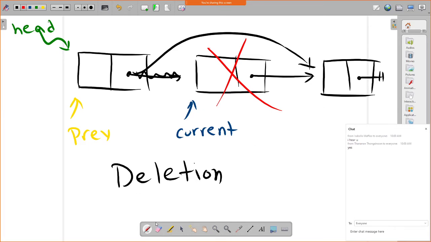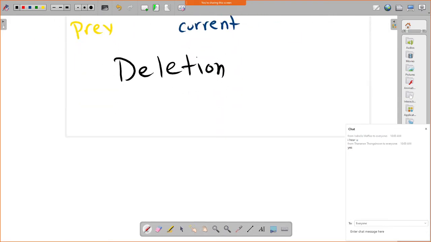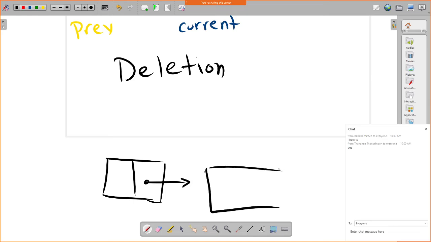Now the one exception to that was if we went to delete the head, because if we delete the head, there is no previous before it in order to fix that and do the removal. So what we said is you want to check first if you are going to be deleting the head and then do the special case if that's what is happening.